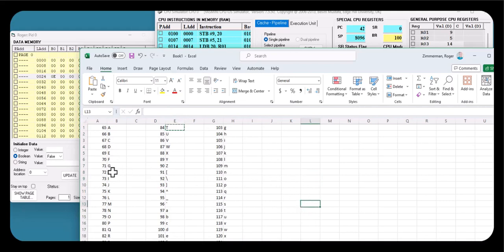So here are the numbers we need. It looks like we need a 72 for the capital H. And then we want an E, so that'd be 101. And then two L's, 108, 108, and then an O would be 111. All right, so I've got my numbers here. I'm just going to write those down on a piece of paper: 72, 101, 108, 108, 111. All right, so I've got my numbers ready.